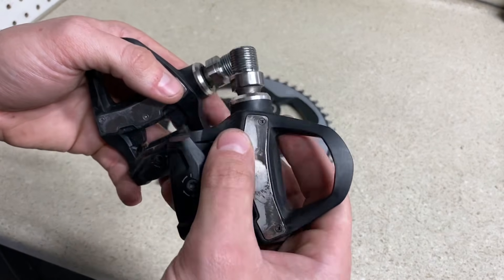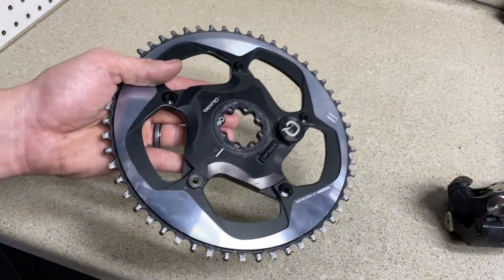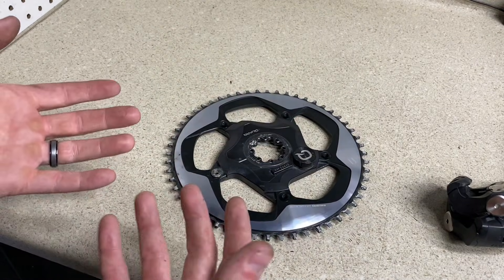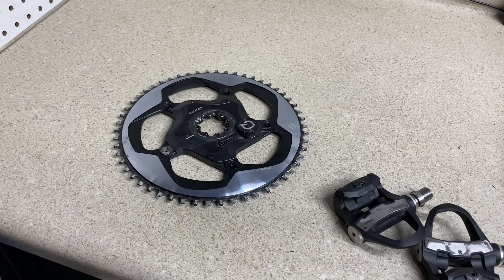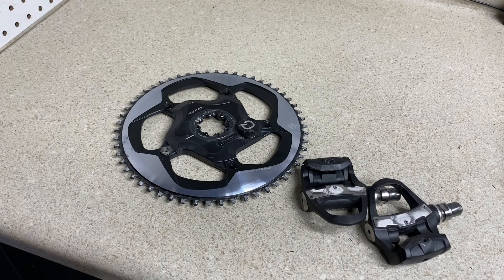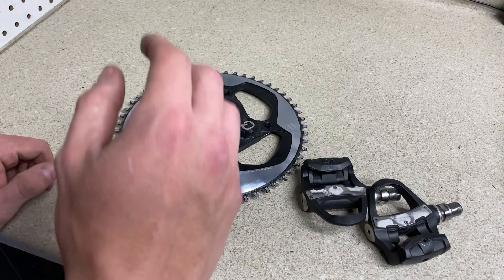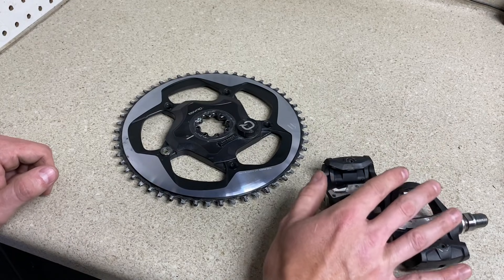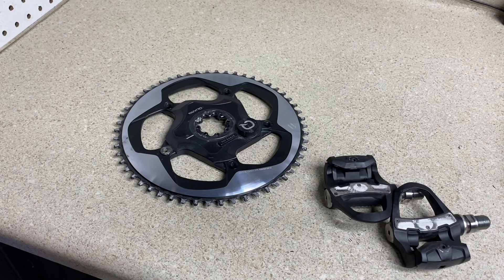So pedals are a really good option — I will always take pedals over the Quarq crank if you have the money to splurge. If an S-Works Tarmac SL7 comes with a Quarq crank, that's a win and you take it. But price to price, if I'm paying $600 for one-sided pedal pods versus a Quarq for $400, I'd strive for the pedals. If you have a 105 crank and want to get into power for $300 with Stages, it's half the price of Garmin pedals and still a viable, accurate option. That's my take on both power meter cranks and pedals.